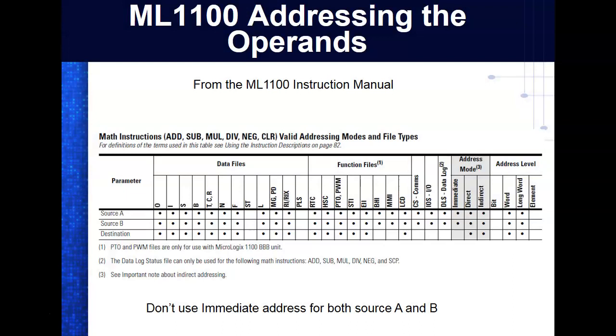So this guy supports immediate addressing, direct addressing, and indexed addressing, which we're not talking about right now, but it does support it. These are all addressed to the word level; they cannot be addressed to the bit level. So we can't add 2 bits together. We have to add either a word or a long word. That's all we have available to us. That's why we don't have to specify the word. If I wanted to get N7:0, I don't have to put a .0, because it's understood to be word 0. Everybody okay? Does that make sense?